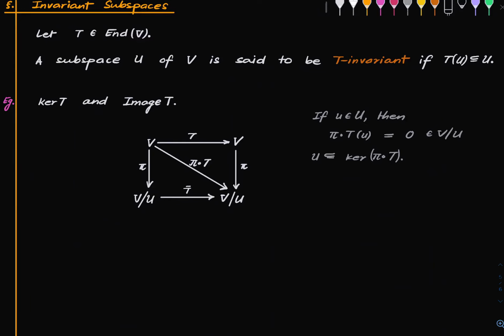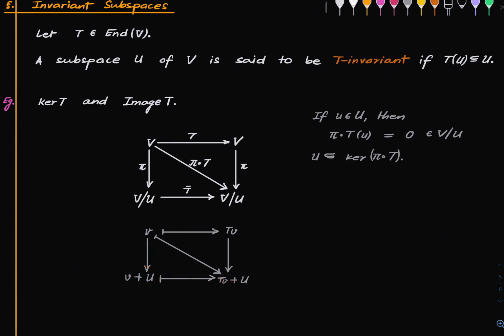so let me maybe repeat this diagram. You start with V, under the map T it goes to T of V, then it goes to TV plus U, meaning the coset of U whose representative is T of V, and therefore under this diagonal map it goes there. Here it goes to V plus U, the coset of U whose representative is V, and that's the description of T bar. You pick a coset, find a representative, and apply T to it.